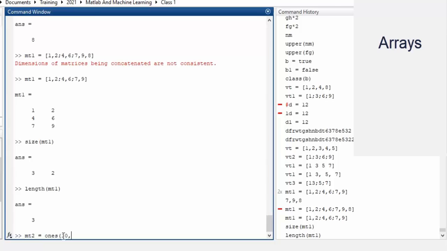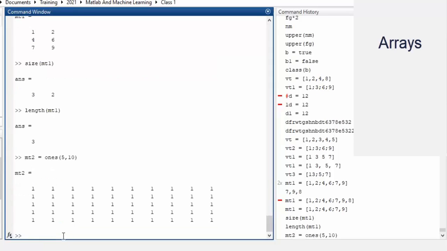Let me choose 5 and 10. Okay, so here we have 5 rows and 10 columns, and everything is just made up of 1. This is a special function in MATLAB that allows you to create a matrix of ones. So that's what ones is all about.